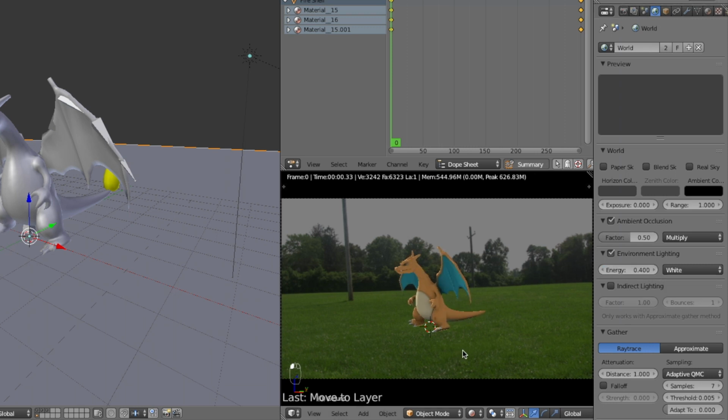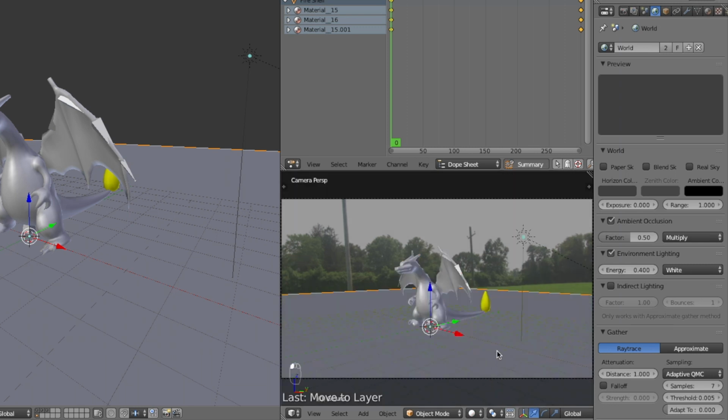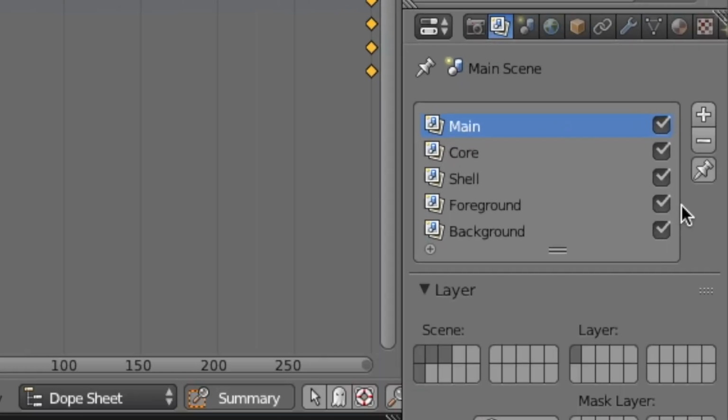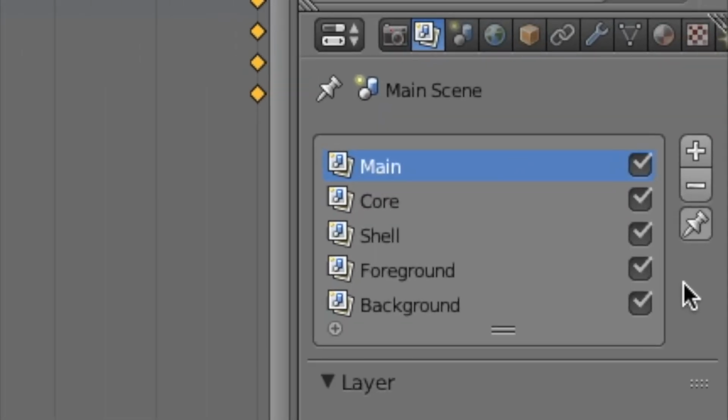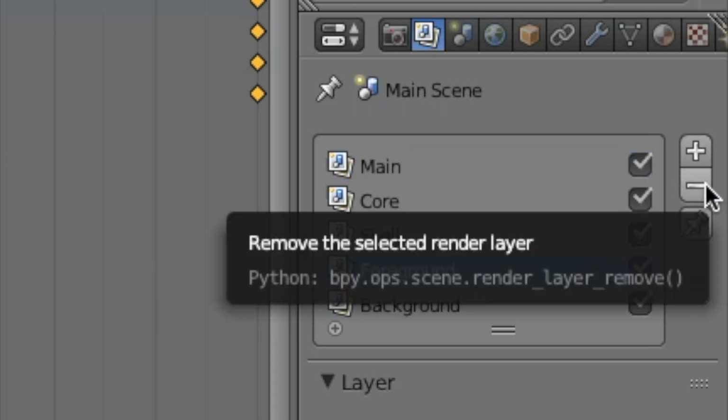There's one last thing I need to show off before we hop into the node editor. If you check out the render layer settings, you will notice that we have two render layers that we didn't add ourselves, foreground and background. Like a lot of other things that I've gone over, this is due to the tracking scene. Foreground is basically a copy of our main render layer with a few additional settings enabled in order to work with live action. We won't be needing this layer here, so you can just delete it by selecting it from the list and then pressing this minus button.